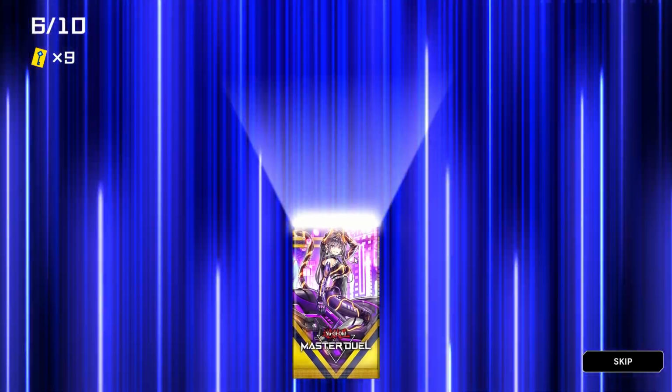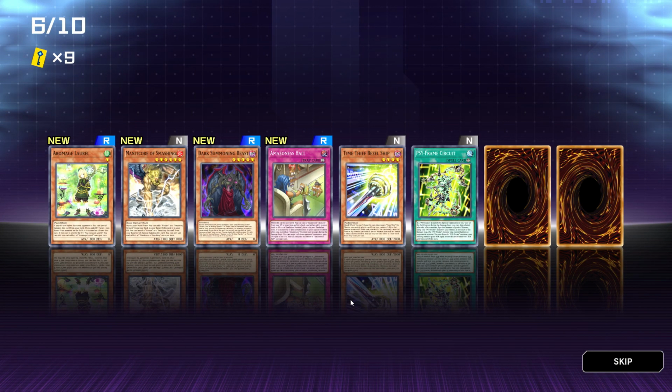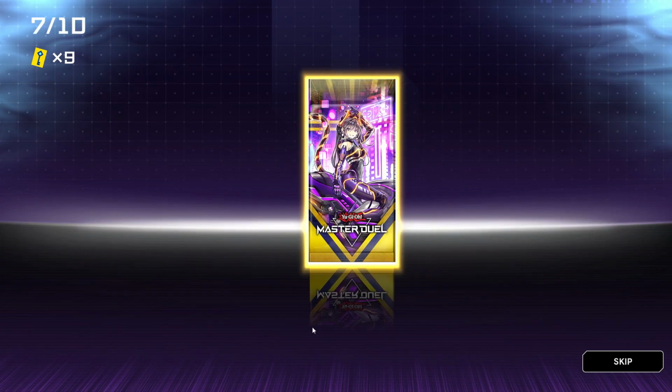Pack with nothing in it. Unless it gets upgraded. Yeah, nothing. Unless we're lucky. I didn't mean to do that. Yeah, nothing. Zeta in there.